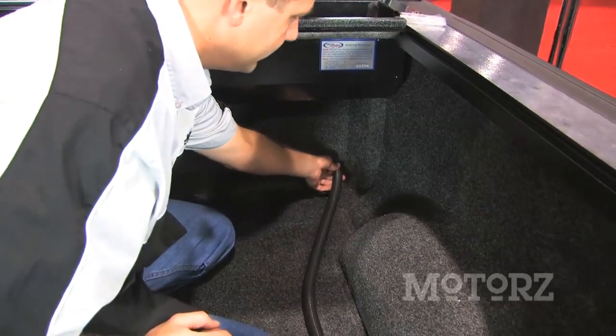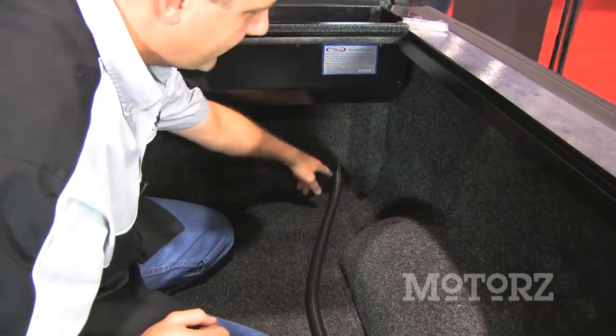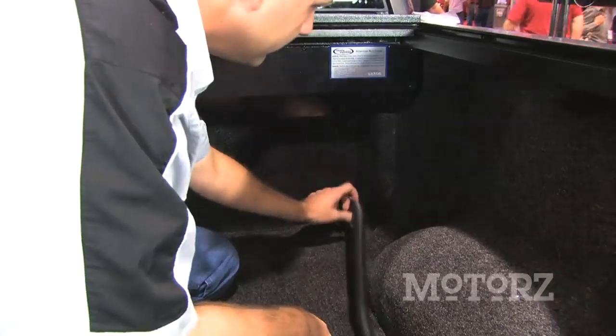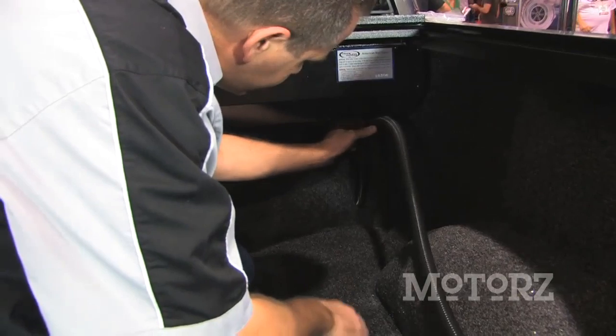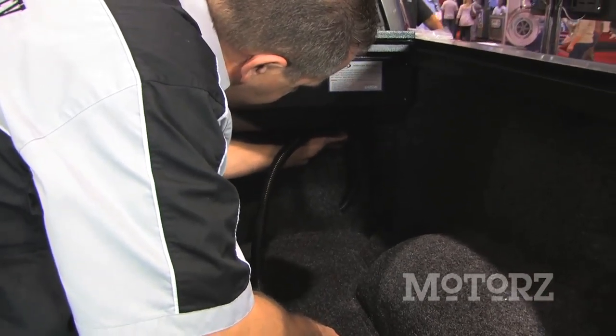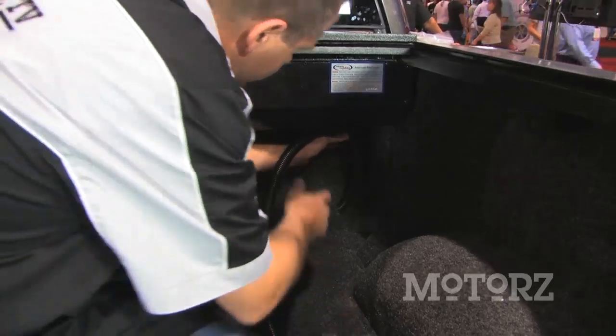Put the drain tube in through the hole that we punched through earlier through the bed rug and the back of the bed of the truck. Should be about an inch poking through. Then measure up how much you need to connect to the bottom of the canister. And then cut the tube.